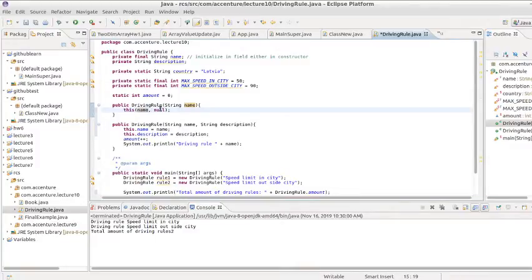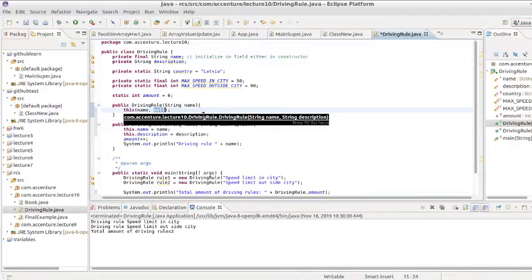Null is the default value for uninitialized objects. So we have primitives and objects. Because the description wasn't explicitly defined by the user, we will not set any description. Again, it depends on the needs of the programmer. Maybe there could be some default description that should be applied to every rule. I decided not to set anything, just keep it null.